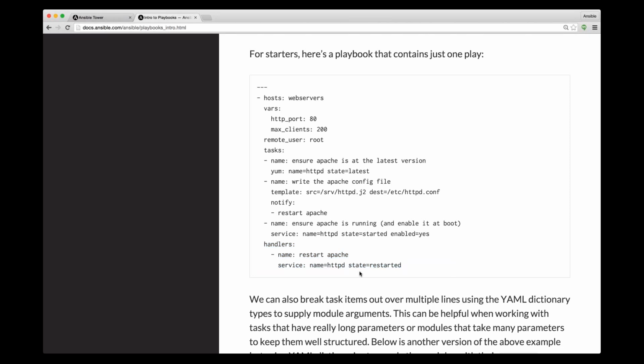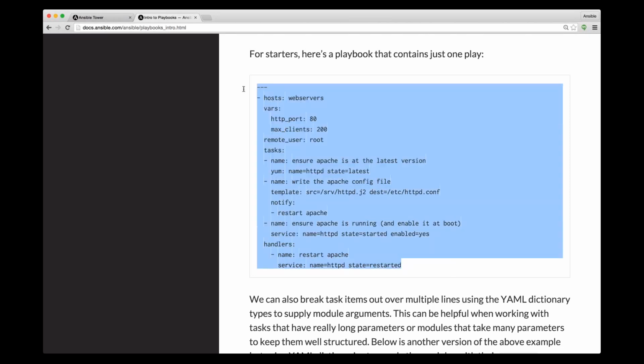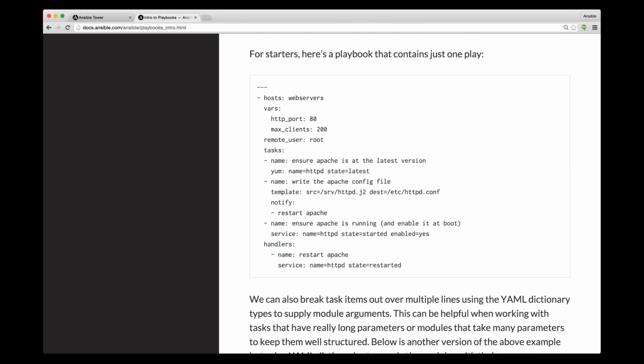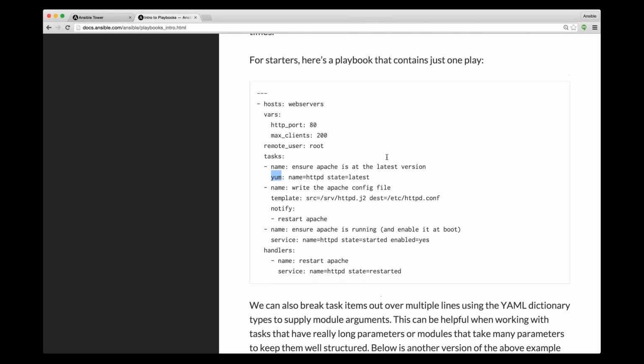But that's an entire playbook, right? Again, we could run this against 10,000 hosts, and it would happily install Apache on all 10,000 of those hosts pretty quickly as well. And on the command line, you would just run that through the command line and specify the set of hosts to target, and you'd be on your way. So that's an example playbook, pretty straightforward. If you were writing one for Windows or Unix, it would look very similar, right? You would just be invoking different package managers. You wouldn't be invoking yum necessarily.